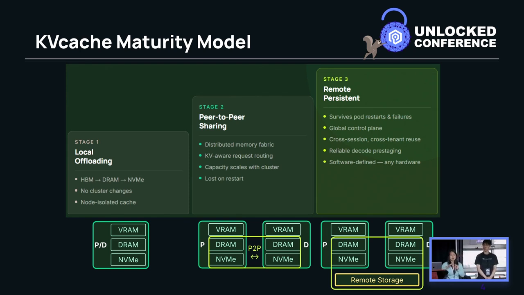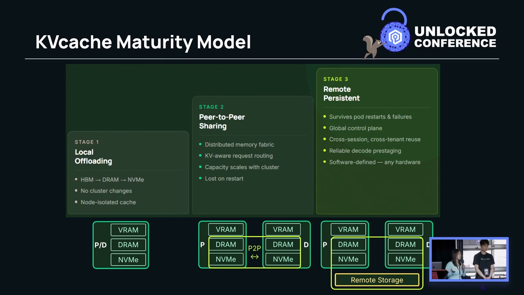That's okay. So then over time, it matured to the second stage, where now you have cross-node access. Instead of just local node offloading, you can now maybe load balance a super hot node onto a second node so that that node can take some load. Well, what happens to the state that was on the first node?